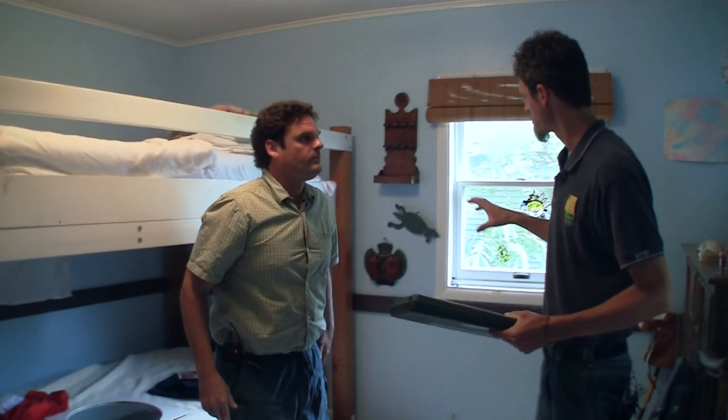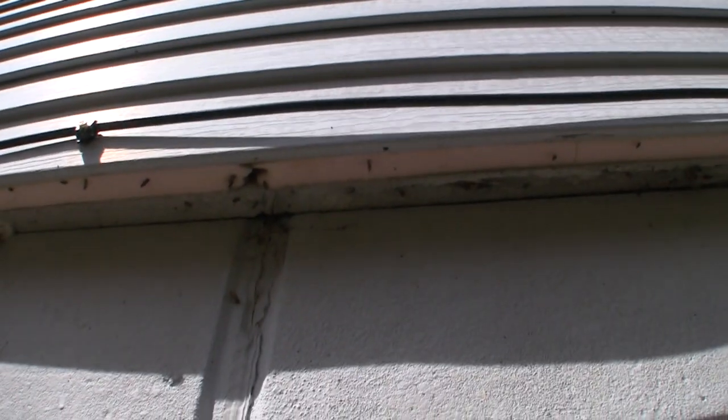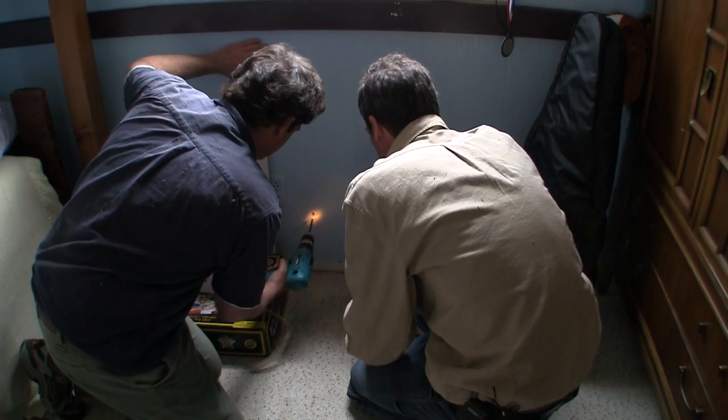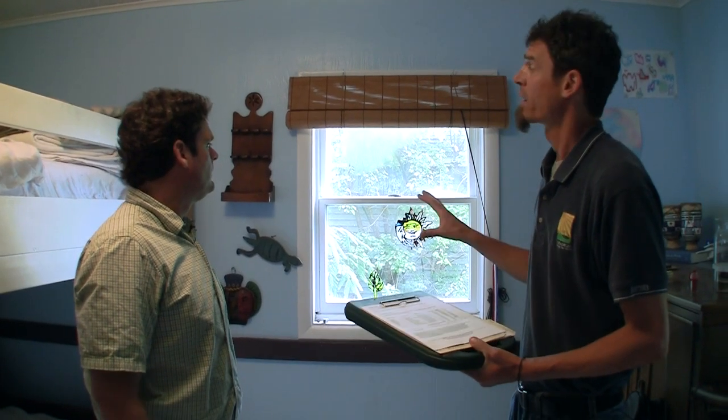When we were looking at these walls earlier, we basically found out that there is only the foam on the exterior underneath the siding. When we drilled a couple holes, we found out there wasn't any insulation in most of the exterior walls. So I'm definitely going to recommend blowing cellulose into those walls. That happens from the exterior — we're not going to really have to do much from the interior at all.